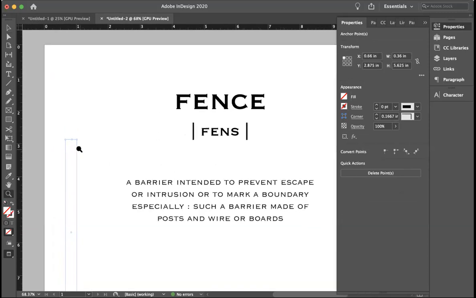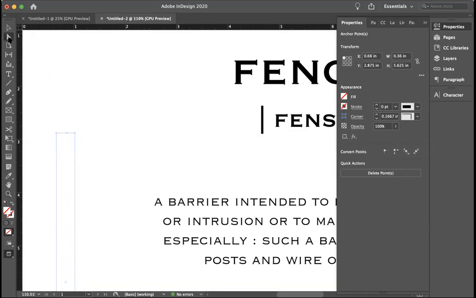Maybe we need to zoom in a little. There it is. Okay, so what we'll do is we'll take the point and pull it up. Now I want it pointy, but as you see, these ones actually are squared off. They're just really tiny, so you see them as points from far away. So I could even add in another point and create a little more authenticity in my choice here and really make that top more similar.